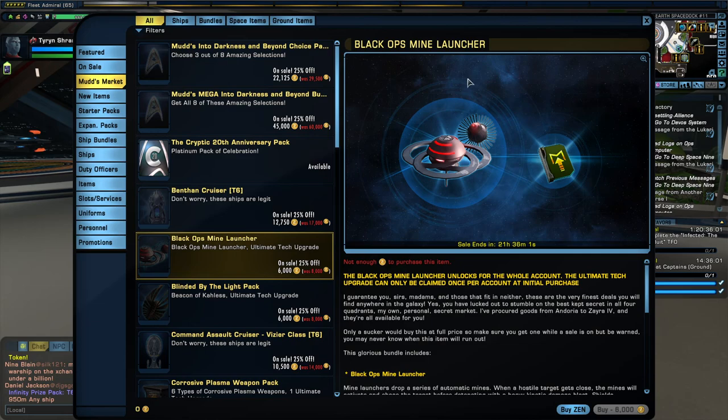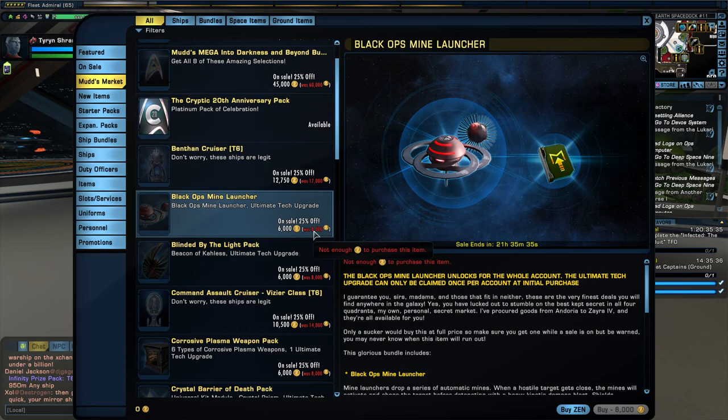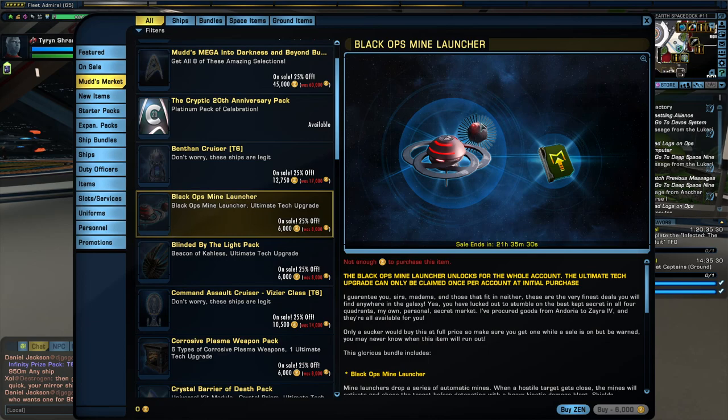Traditionally, what would have happened is this would have been moved to the Phoenix box. However, someone got really, really greedy and decided to put this into Mud's Market. And let's look at the price. 8,000 Zen. That's $80. Even on sale, that's $60 for this thing, which was free. If you just happen to miss it, then you're out of luck.